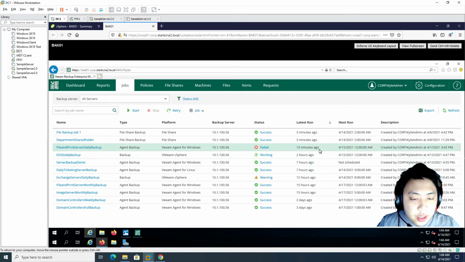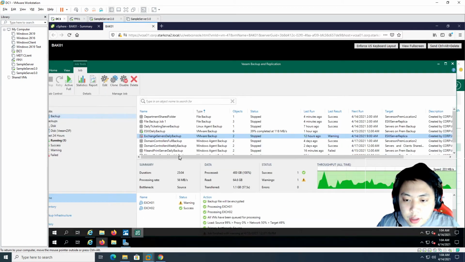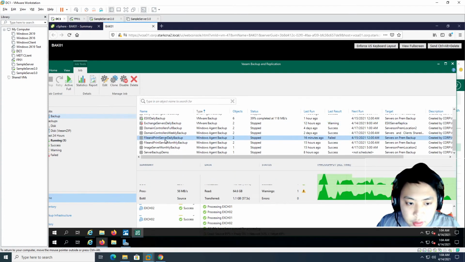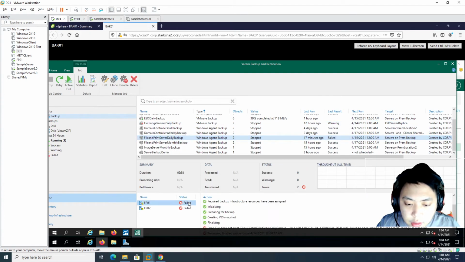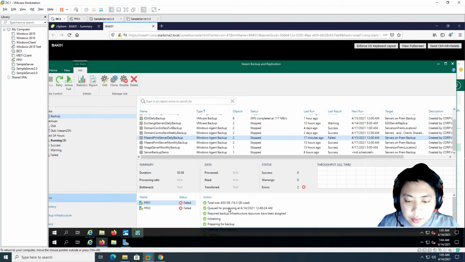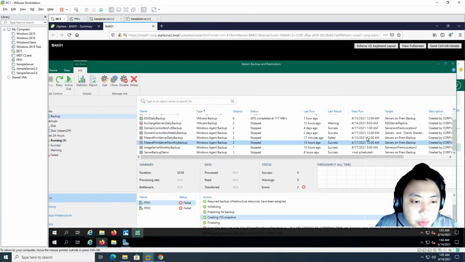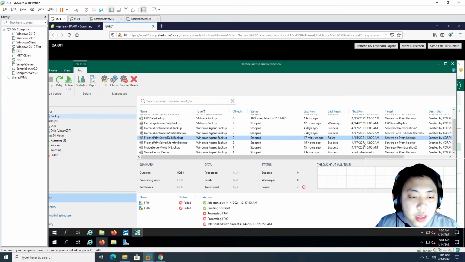I'm not sure why this one failed. I can definitely check. Oh, because it cannot find the storage where it's located, so it throws an error.